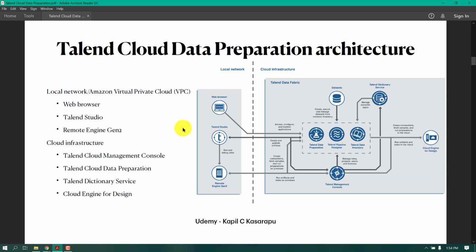Then your next question will be, I think we are talking about preparations. Why do we care about data integration jobs? Well, you can actually call a data preparation from within a data integration job, which is cool, right? We will look at it, but that's the reason we are saying you can publish data integration jobs to Talend Cloud Management Console as tasks.